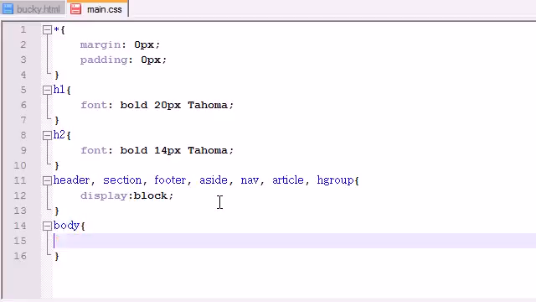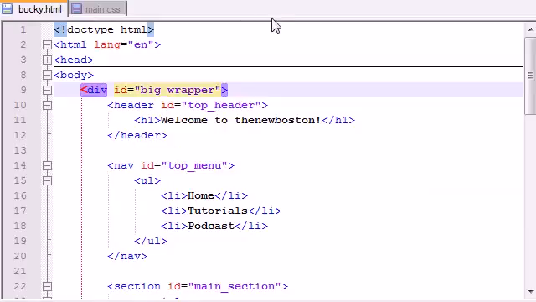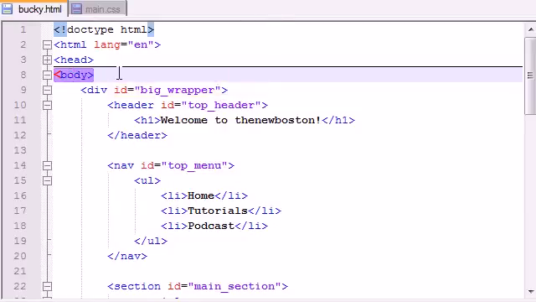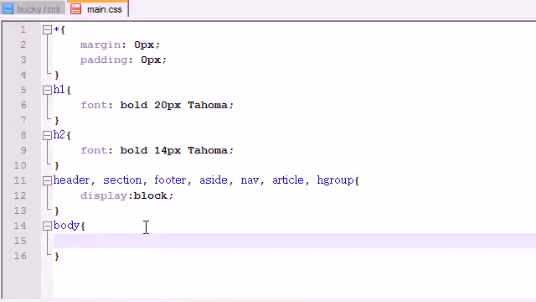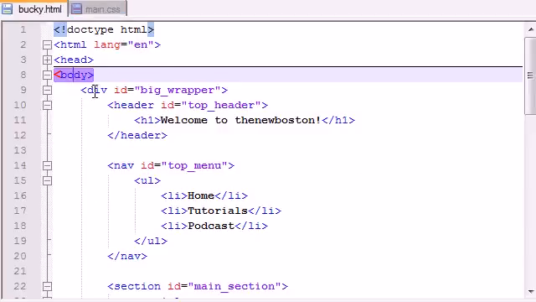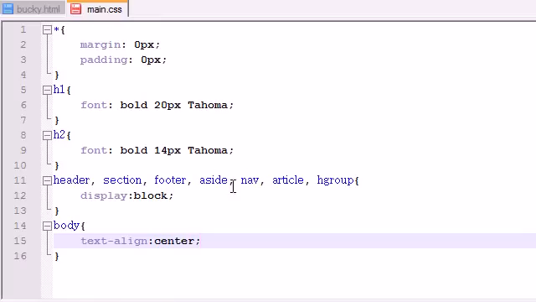Now, remember, everything is surrounded in this main div tag called big wrapper, and that is pretty much enclosed in the body tag. So what we need to do in this body is just text-align it to center. And you're saying, okay, why would I even need to mess with the body if everything else is enclosed in this big div? Well, this tutorial is pretty much taking care of all the older browsers, all the nitty gritty technical stuff. And in the next tutorial, we're going to be making everything look pretty and laying it out. But you definitely need this, or else people are going to complain that your website looks weird.